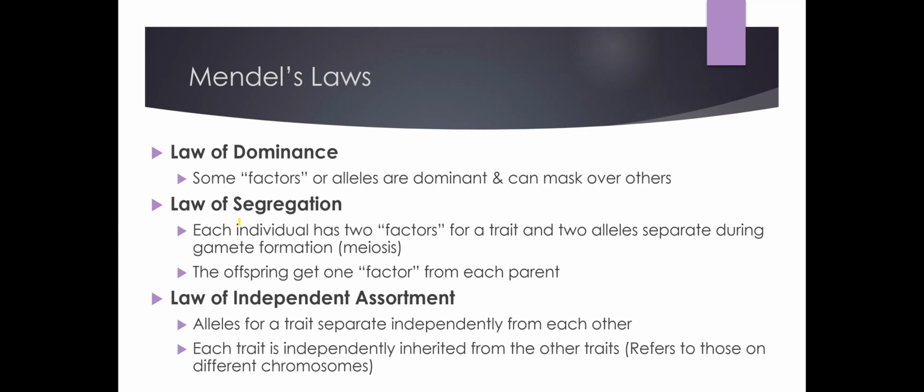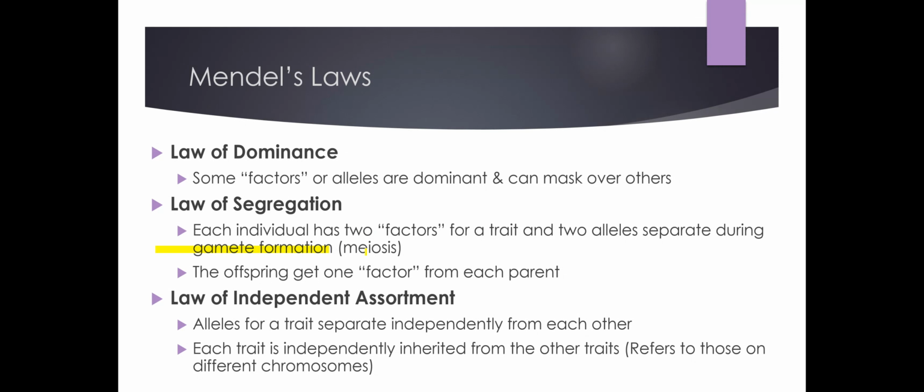The second one is the law of segregation, and essentially this has to do with the process of meiosis. So we know that you have 2 alleles, okay? You got 2 copies of each gene, one from mom and one from dad. And what this is talking about is the fact that the parent had 2 factors, but they only gave the babies 1. And so the separation of those alleles had to happen whenever they formed their gametes.